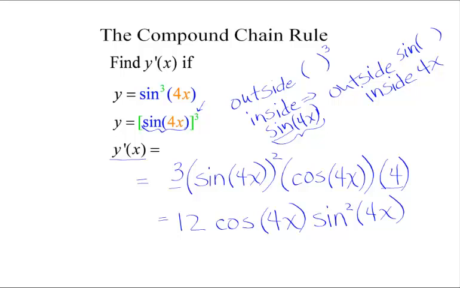So the compound chain rule just means sometimes we have to do a system reset if times the derivative of what's inside requires another chain rule. And it does. So we look inside and recognize that outside function, don't change the inside, and then times the derivative of what's inside. So the chain rule shows up really, really, really often when we are taking derivatives. It's something that you need to know. Know that verbalization. By the time we get through working through homework problems, you'll have this verbalization in your head really well.